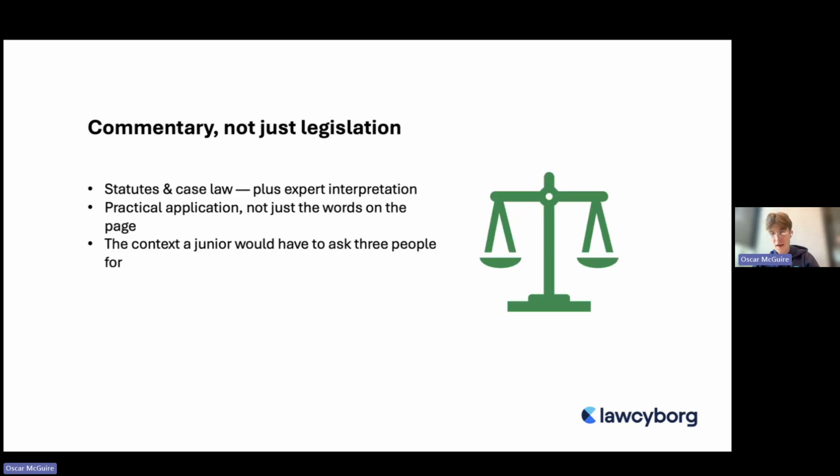And the other crucial thing here is that it's not just finding the right answer already written in the source for you. Law Cyborg is actually writing custom commentary for your specific situation. It's taking your specific set of facts, finding the relevant sources that it needs to apply to that set of facts, and then doing that reasoning, applying it for you and walking through that process in an answer to you. So what that means is that it gets it in a way that something like ChatGPT just doesn't, because that mental model of how to do tax research is embedded really deep in how the product is built. And hopefully we'll hear an example of what that looks like from Natalie shortly.